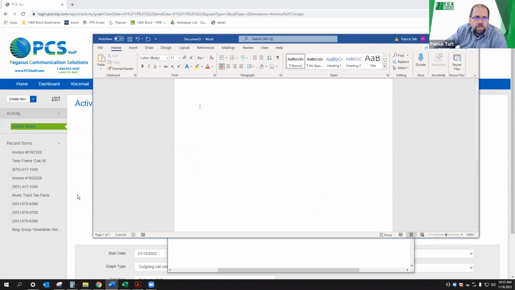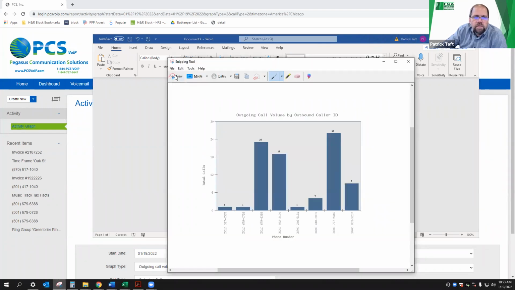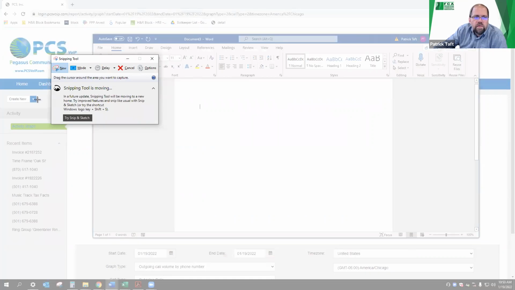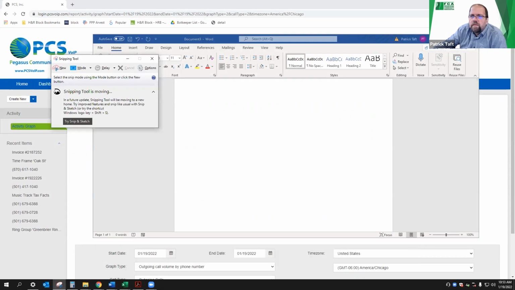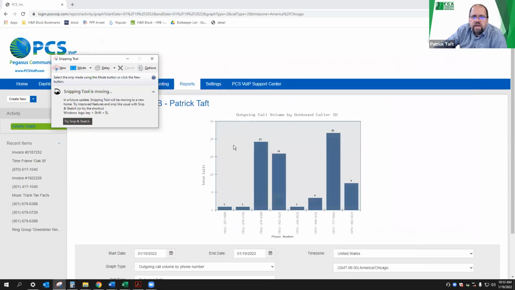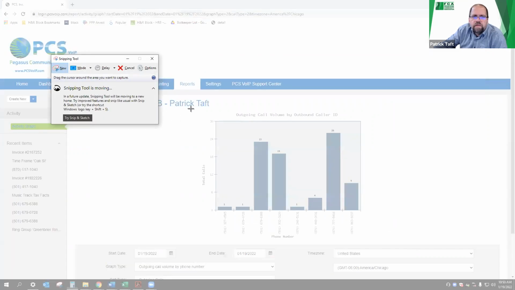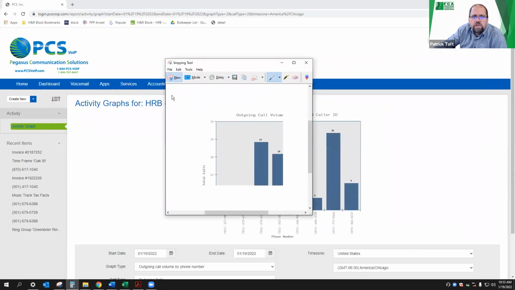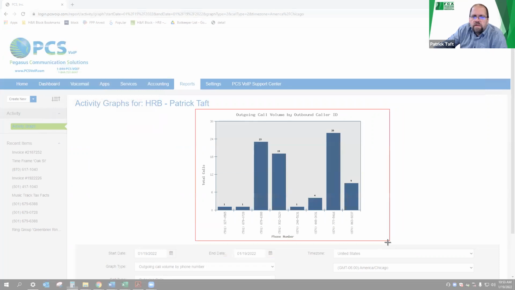I can also go to my snip tool and do a new snip. It's only going to let you do what's on the screen, so I can't snip underneath this unless I was to close out my snip and then minimize that. So don't save that and then bring up a new snip. That lets me do it. And if I do the wrong thing, I just do new snip. I get what I want.